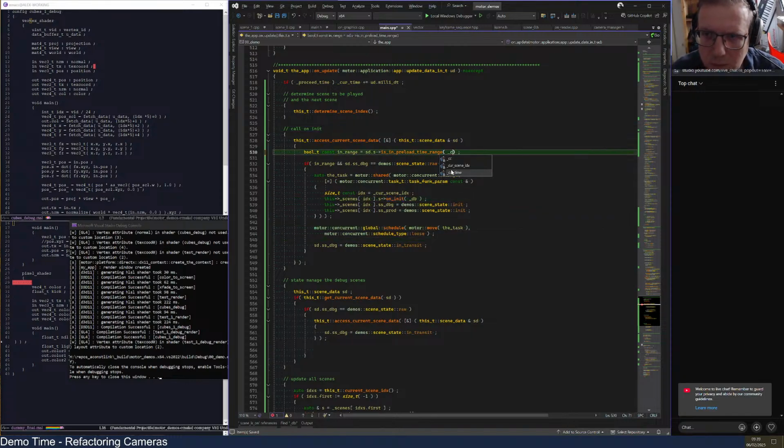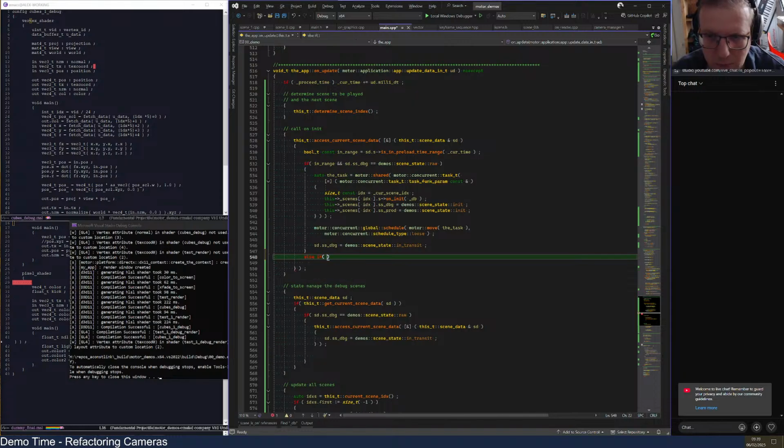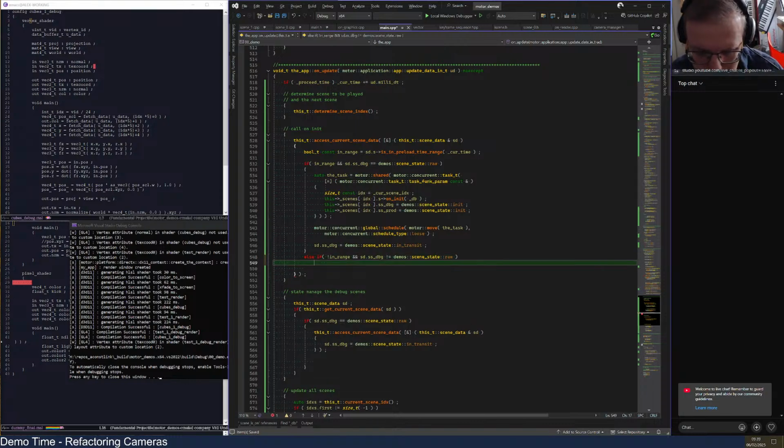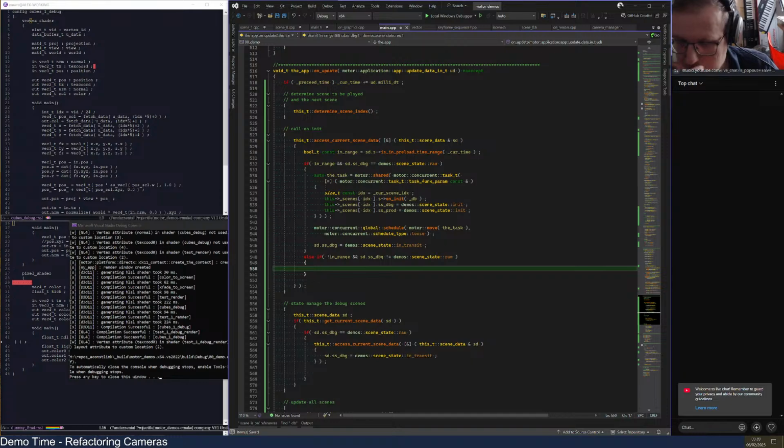So we need the current time. So if it's not, and on the other hand, else if it's not in range and this one is ready, or if it's not raw, no, if it's ready, let's make it like so. Must be ready or in it, I guess.